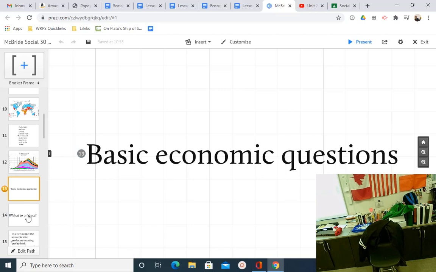Can you see how capitalism may be perverting what should be the true answer to number 1 though? What should we produce? After being in my social 10 class, how do corporations answer it? It's whatever can make money. So they're not saying, well, what should we need for the next 50 years? They're like, well, what can sell right now? So sometimes capitalists will answer that first basic economic question in a way that's irrational, irresponsible, that will lead to further ecological damage. Can you think of a product that is currently being produced that we don't need?